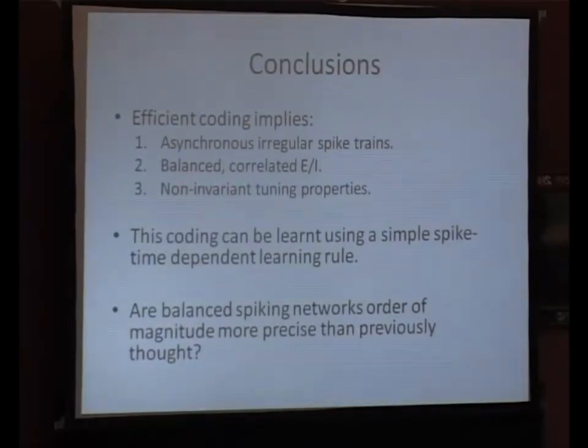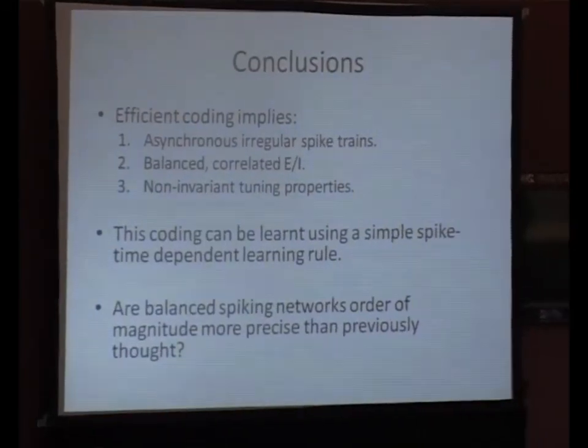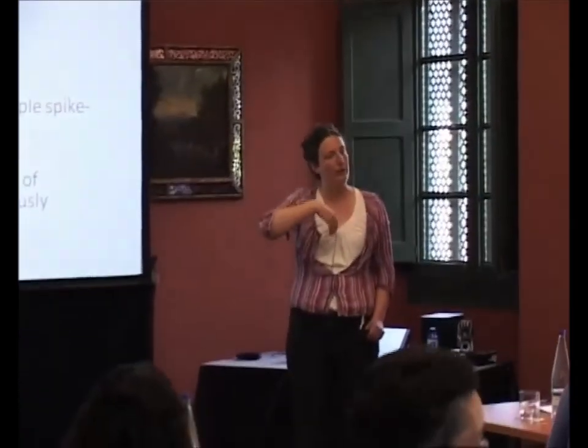Go ahead. So you're talking about the variability, but did you compute the Fano factor as a function of the firing rate, and is it constant as a function of the firing rate? Yes, so if you have a very small metabolic cost, then the Fano factor is 1. It's almost exactly Poisson, all right, with a small refractory period. If you increase the metabolic cost, the firing tends to become a bit more regular, and the Fano factor goes down. And that's because the cost is actually equivalent to a sort of adaptation. So when neurons fire too much, they tend to be less excitable. So after they fire, they will be suppressed for a while. And so that increases the regularity of the spike trains.